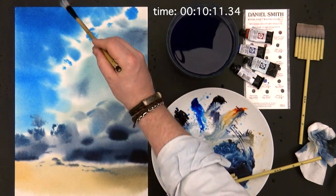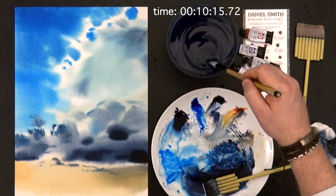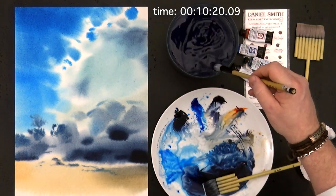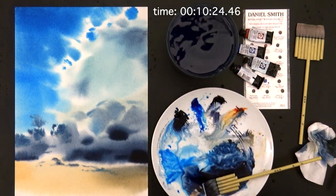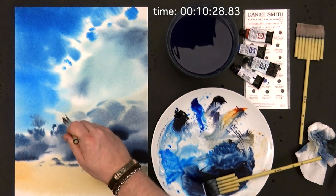Lifting on the wet paper. And just a little bit more detailed shapes there.